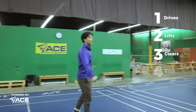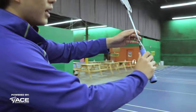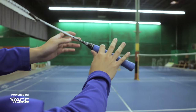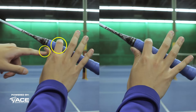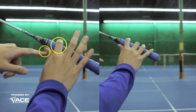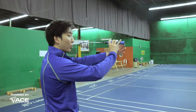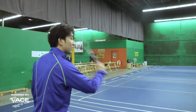And our backhand kills. When you're generating power for the backhand, you want to reverse from the forehand — releasing your racket so it's holding on. You can do it with just two fingers, mainly on your thumb, and then slightly holding on with the rest of your fingers. Then when you're generating power, you'll be gripping it, pushing your thumb forward, and pulling your fingers in to generate that power.